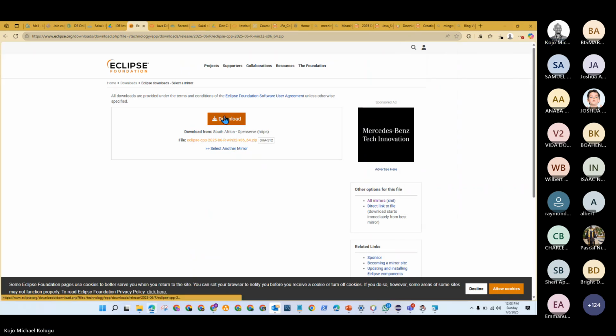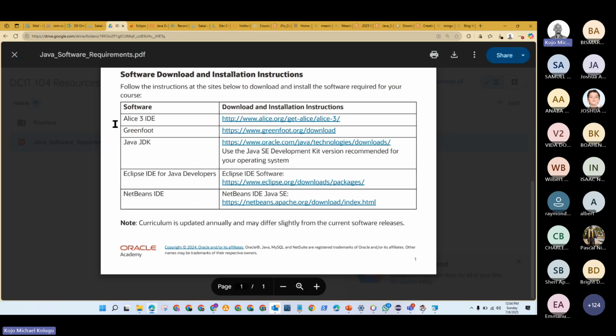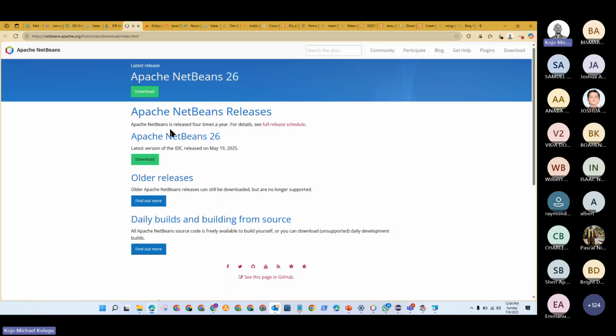Now, I'm sure most of you are in the process of doing that download. That's fine. The next thing you do is go back to the same file again. Let the download go on. Come to the same file, and then you see NetBeans IDE, right? And there is a link over here. Click on the link for it to open. It will open to Apache NetBeans. All right, so I think, go ahead.